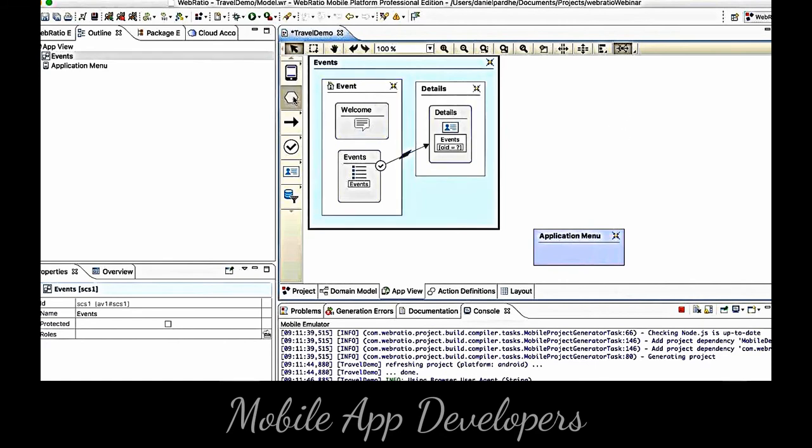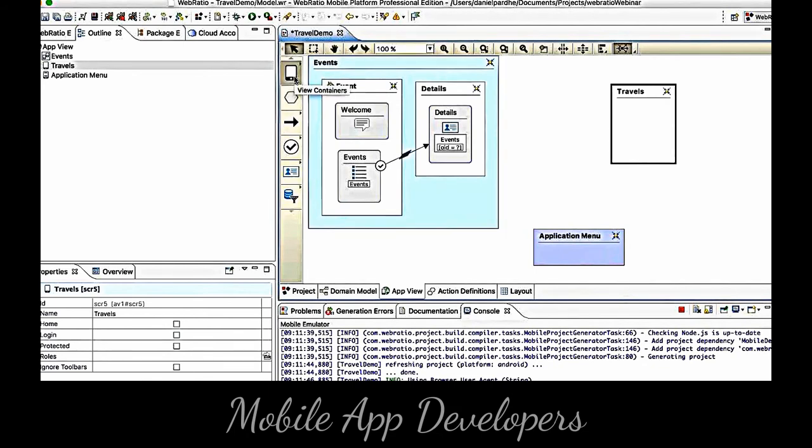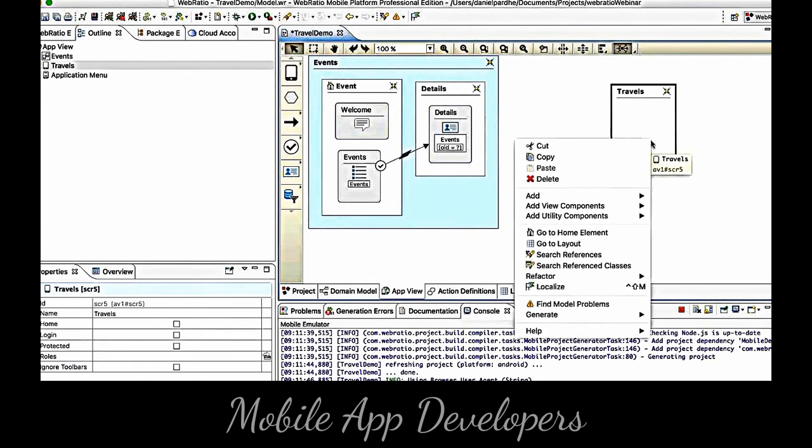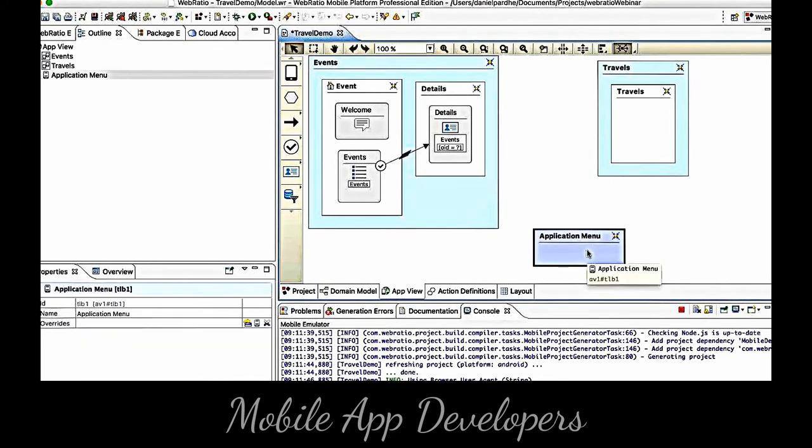And I'll create another view here for the travel, and in this travel view I will create another screen set, just so that I will be having a number of views added to that as well, and that set of views I will call travels. So what we have here is one screen set with a bunch of views and the navigation flows called event, another screen set with the navigation flows called travel, and then there's a toolbar that connects these two. So how do we connect this toolbar?